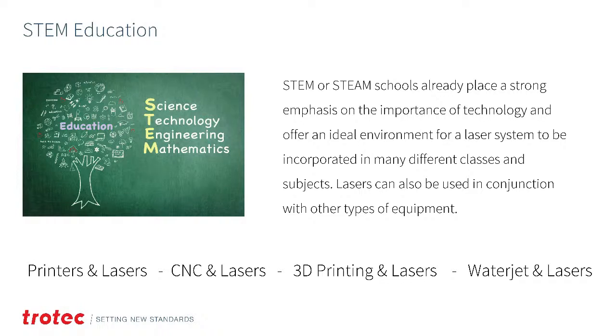CNC and lasers is ideal. CNC produces plaques and awards and stuff like that, and the laser finishes it. I always say where the CNC stops, the laser begins. So they combine together to create a whole other benefit, especially when you're working with multiple technologies. 3D printing and lasers, creating products from flat sheet stock on the laser system, and those complex, detailed 3D printings, and then combining them together to create a product using both technologies.